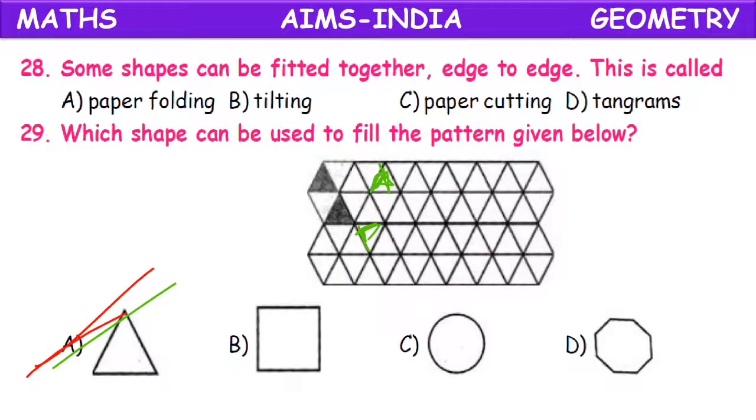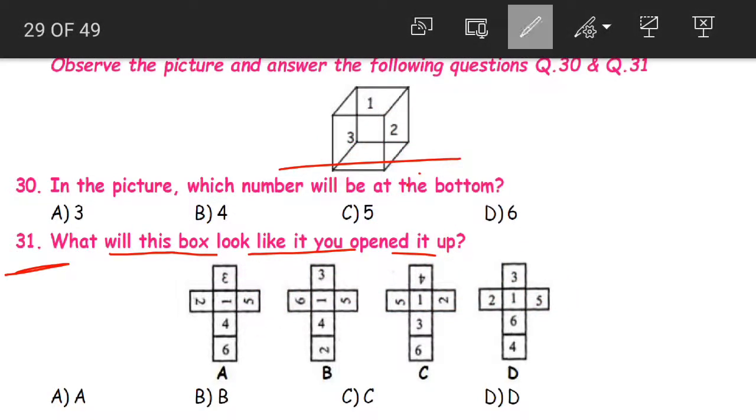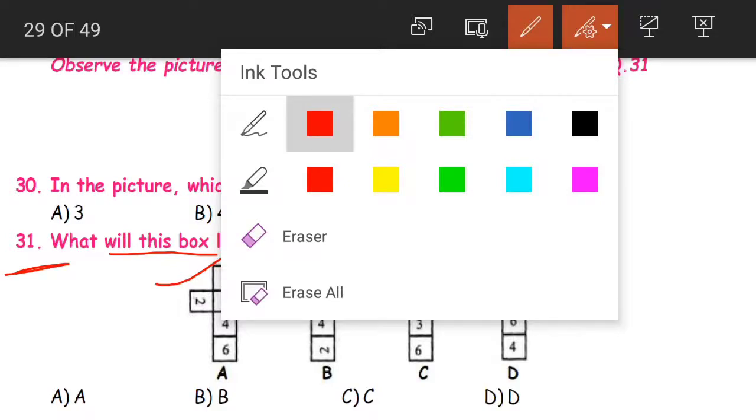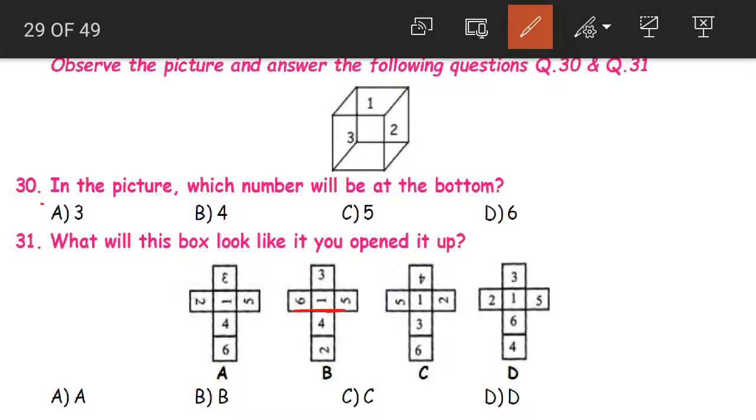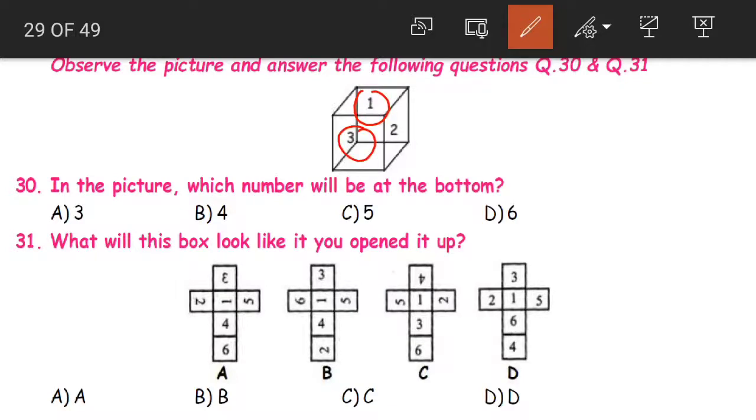Even here they have given us the same thing. We are given a cube and when we open it, now from this which will be the correct one? Now here as you can see, the shapes of all of these are same. But what is the difference? The difference lies in the numbers. Now here in question 30, the numberings of 1, 2 and 3 are already given. So with the help of this 1, 2 and 3, by matching these we can find out the correct option here. See children, 1 and 3.